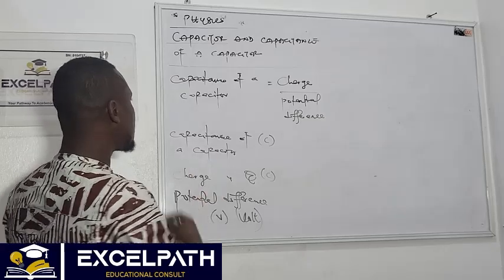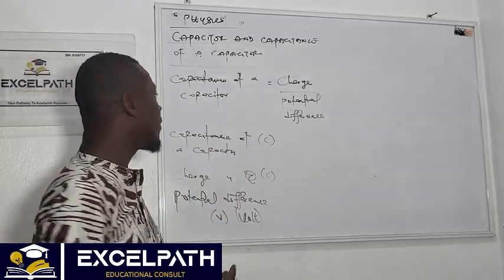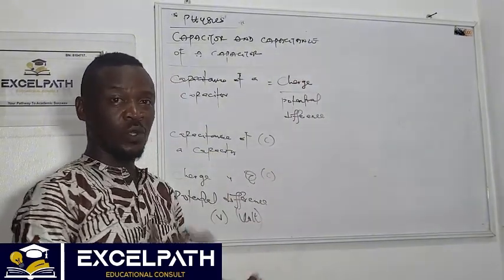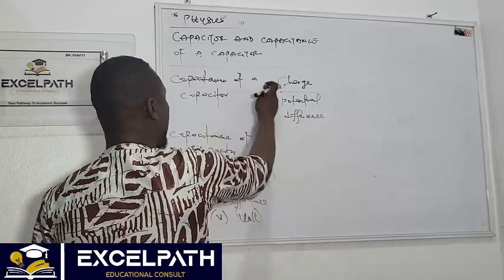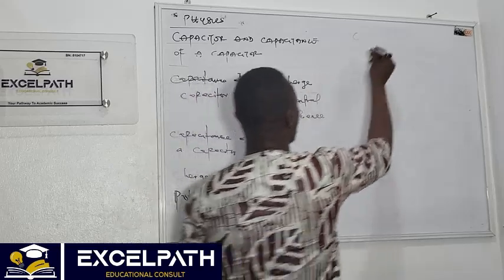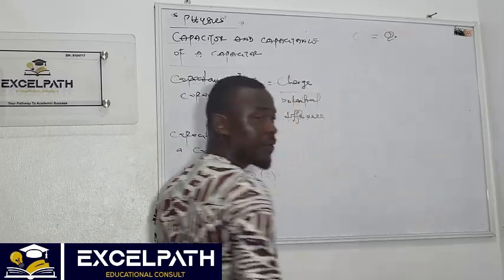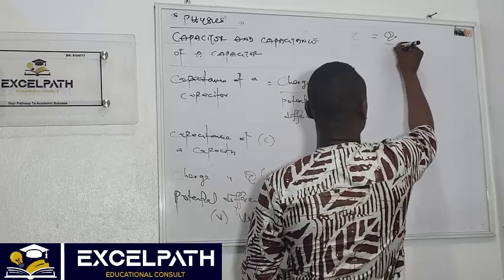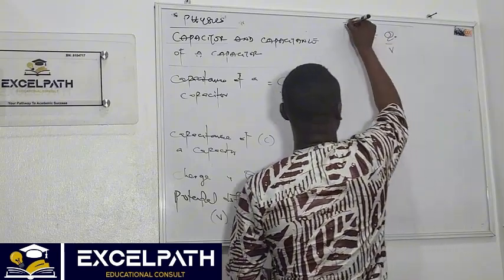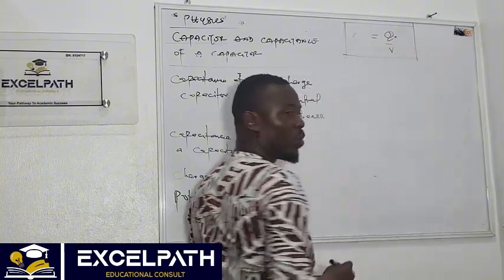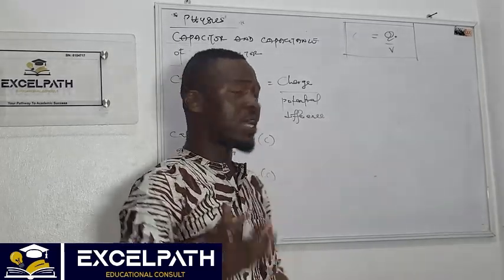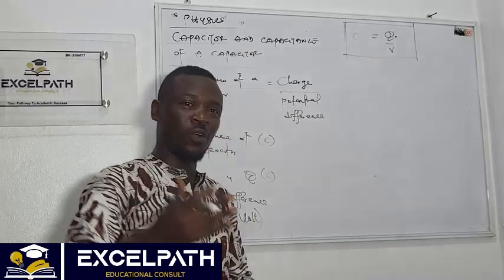But if I should change all these things back, you said capacitance of a capacitor is charge per unit potential difference. That means when my capacitor of capacitance, the symbol is C, I can have C equals charge per unit potential difference. That means my C equals Q over V. Based on the law, if you don't understand mathematics, it's very hard for you to solve problems in physics.